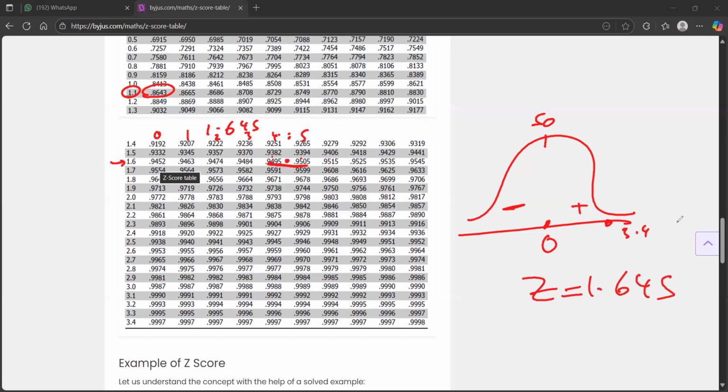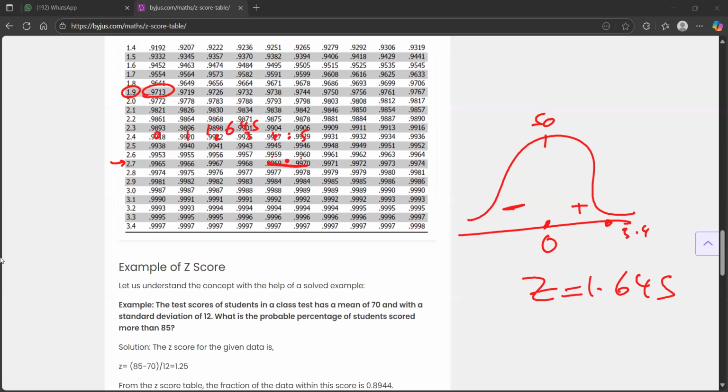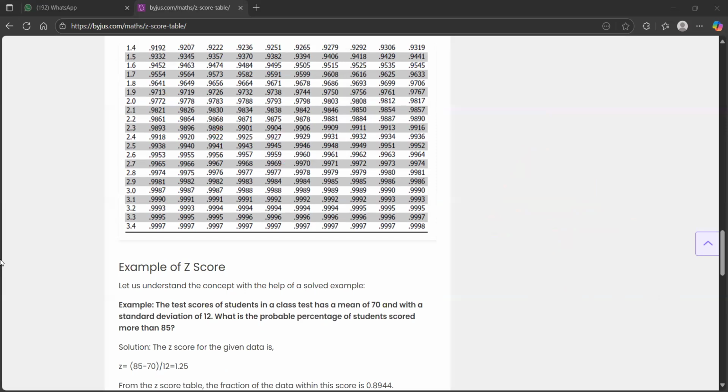Can I find X? Of course, with the same rule, but this time we will write it in a different form. Our rule, we know it is Z equal X minus mu over standard deviation, right? But this time I need X. So X will be equal to the population mean plus Z times standard deviation. And by the way, remember this rule because we will use it later in other lessons called the confidence interval.